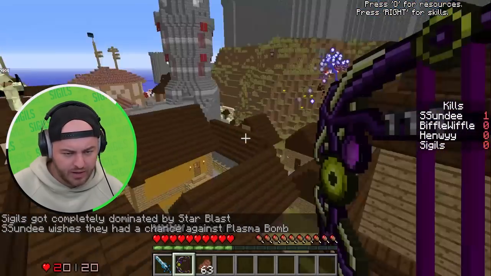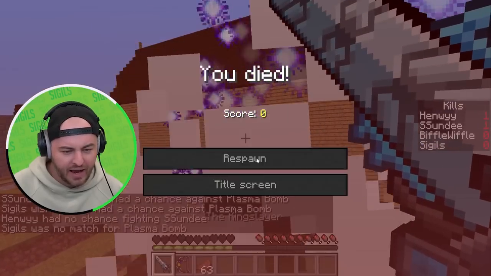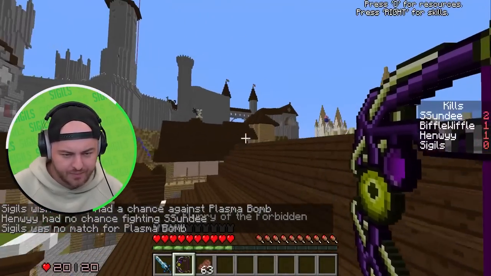Oh, that's a plasma. Get wrecked, dude. I just quaked you. That's for you, Sundy. Ow. Get ruined, bro. Dude. Ow. I can't even spawn. Oh, my God. Okay. Yeah, it's forbidden items.